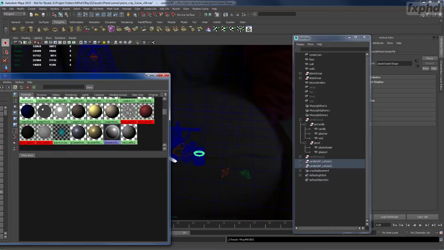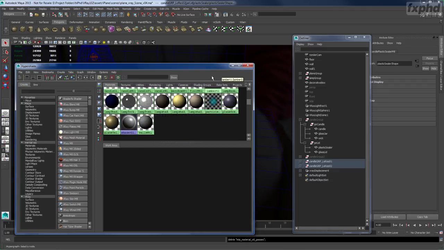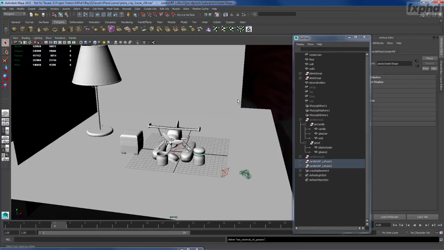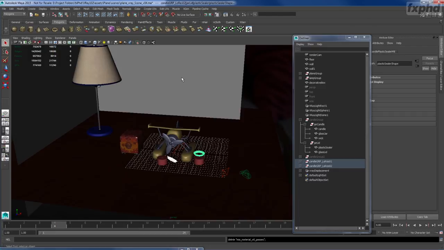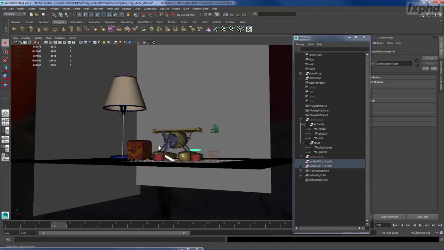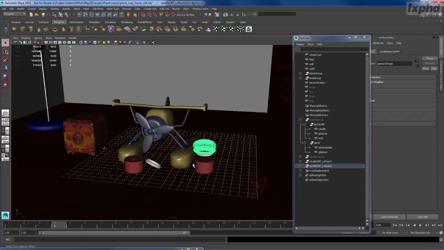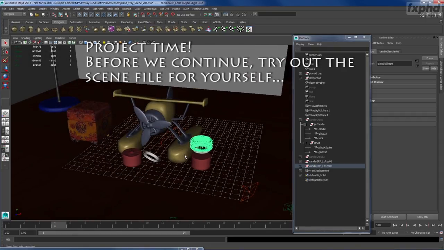If I go to Edit Unused Nodes, my MIA shaders will pop out. And there we go. Now, I'm in the legacy renderer for the viewport. You may be in viewport 2.0. So if I press 6, my glass seems to disappear, but it is still there, obviously. And I'm just going to go ahead and save because I'm paranoid, and we'll move forward.